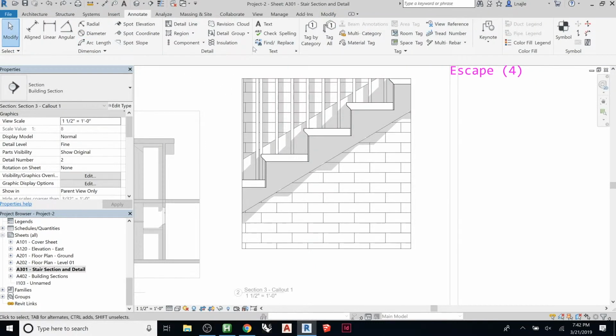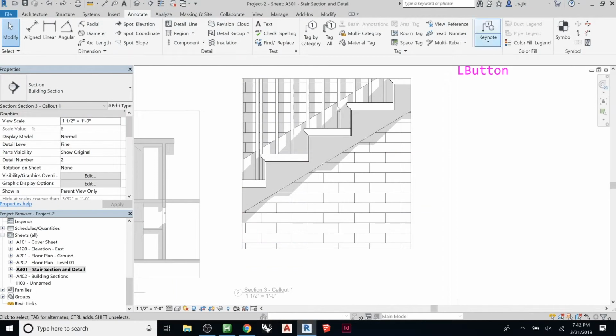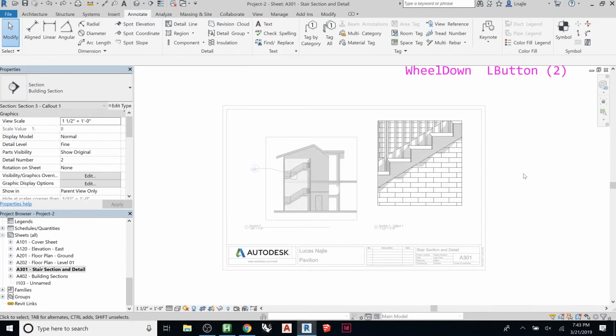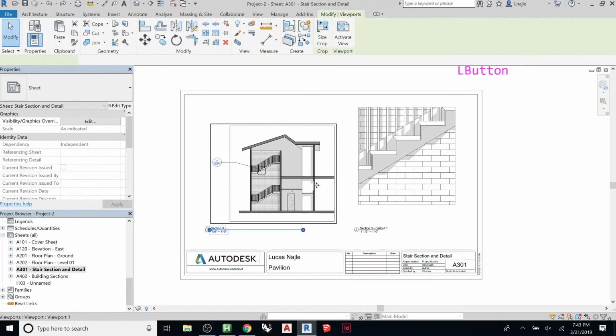So what else do you need to know for this one? So put that sign up. So that takes care of that guy. We already went over ceilings. The building section you already know. And these guys should all be good. So as long as you've been kind of keeping up, you can just keep printing your sheets and then just staying up to date with what we have here.